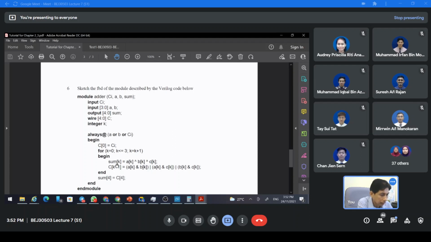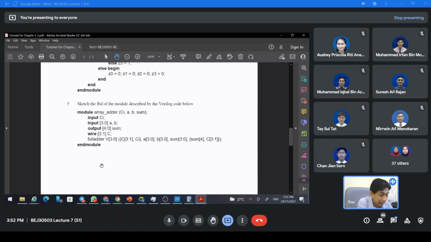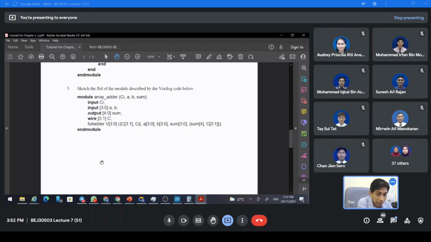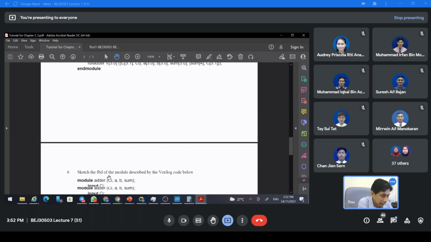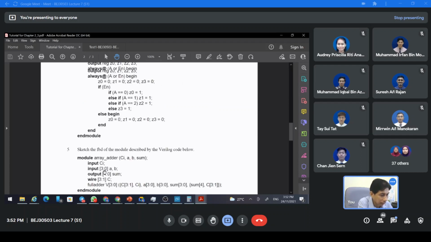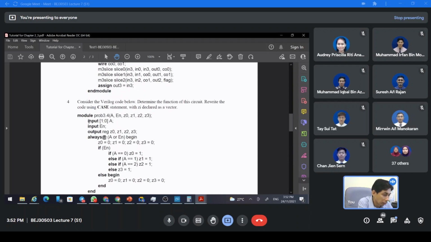In this test, it is not asking up to this level yet, but in the final exam, yes. So for the test, number 1 to 4 is sufficient. Okay, any other question before we go to the next?